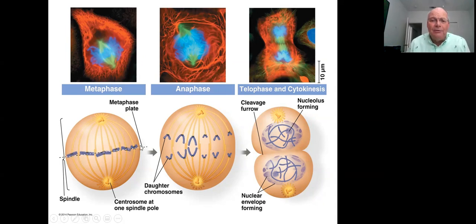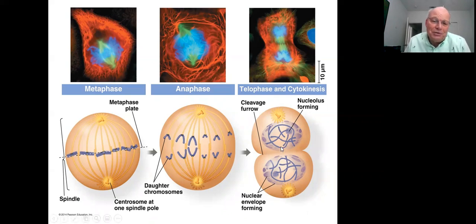Then we move on to anaphase, where the sister chromatids separate from each other, and each starts moving, guided by the microtubule or microtubules attached to its kinetochore. It's now moving away from its sister chromatid, but now we have to refer to them as chromosomes. So rather than being sister chromatids, they're now daughter chromosomes, separating from each other, acknowledging that they have separated and they are identical to each other.